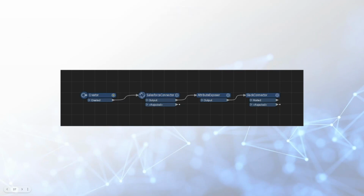Okay, so it's a very basic workspace that's going to be run. I don't need to hop into Workbench because it is really as simple as 4 transformers. All we're going to be doing is reaching out to Salesforce using a Salesforce connector. And this again is going to look into my support queue. So this is going to look into my personal queue for any cases that have the status with support. In this case, anything that's flagged as with support indicates that a customer has responded and is waiting on action from me. From there, we're simply going to expose a couple of attributes and then post it to Slack.